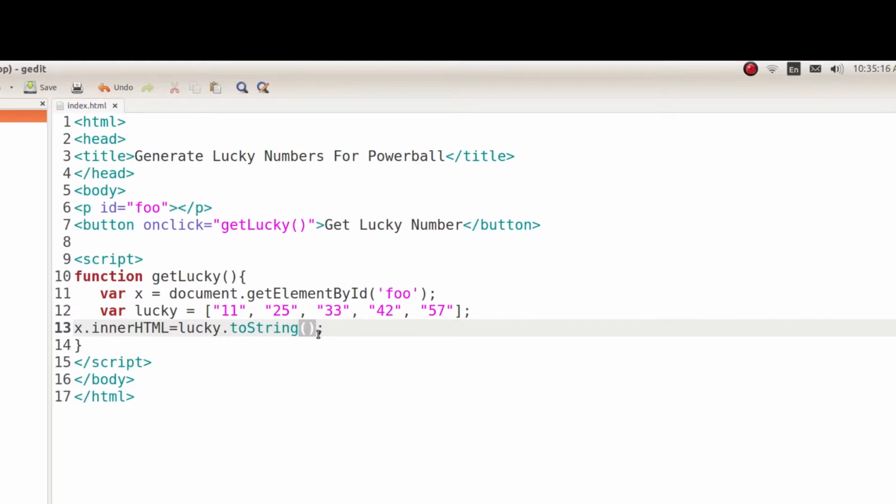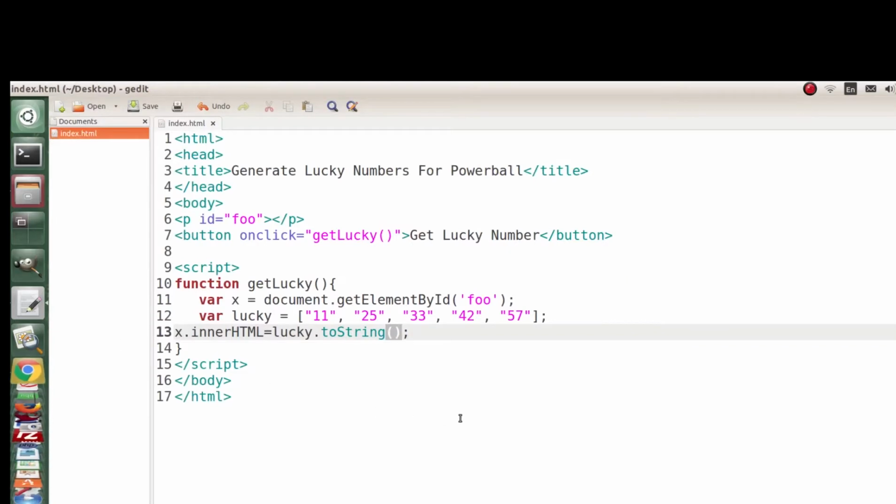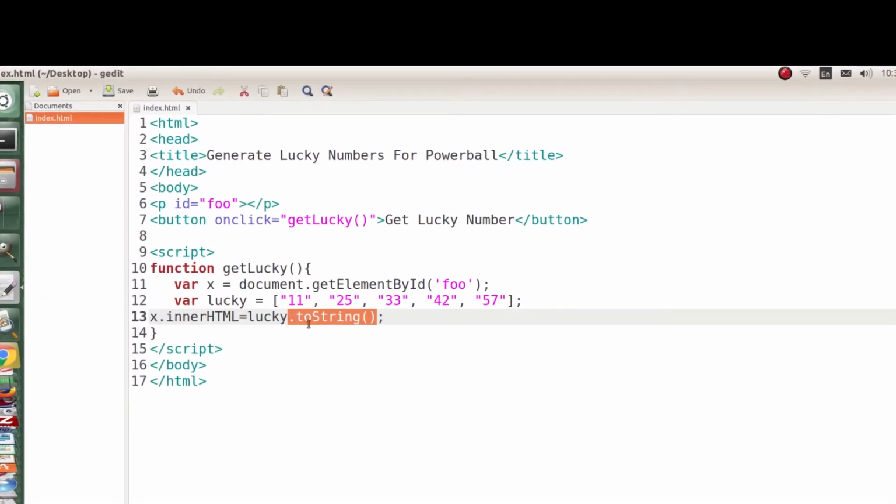Let me go ahead and save that, and we'll load it up in the DOM here, and you'll see there is absolutely nothing different about it, but this was converted from an array to a string, and it has to have the comma separated values in order to perform that. All right, so that's just one thing. We're not going to worry about it too much right now, but that's a method.